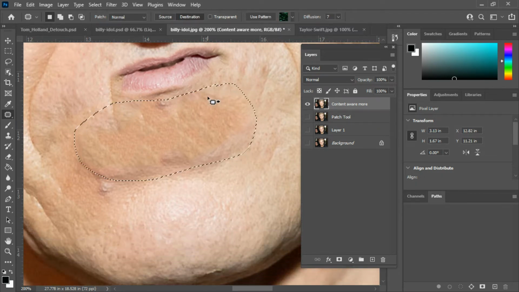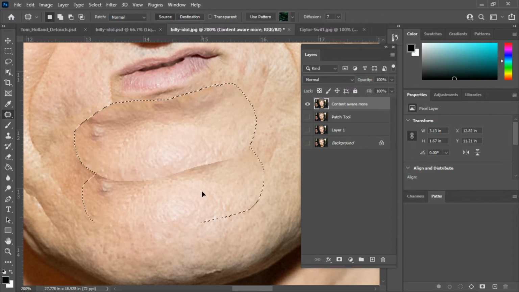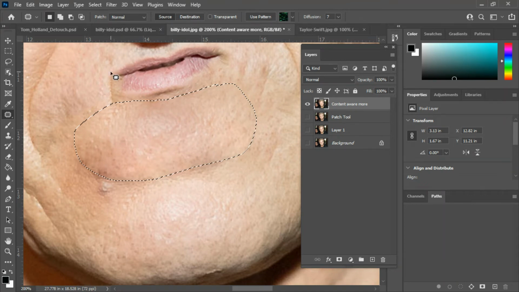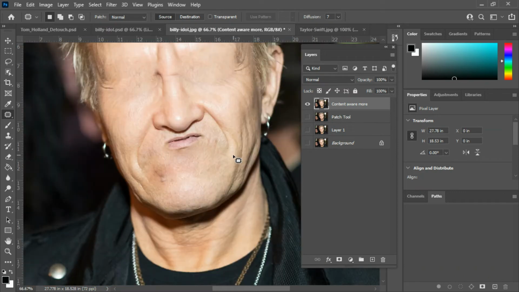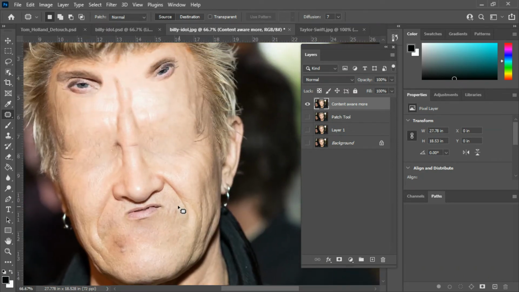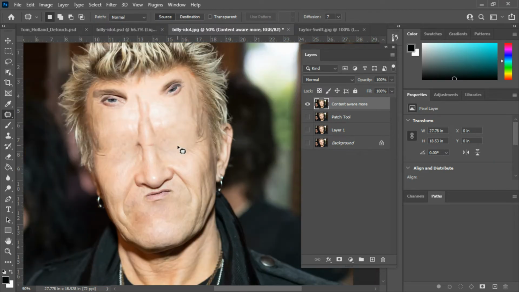So I'm going to patch this area. I got to make sure to change it to source. I'm going to patch it with some of this skin to kind of have it blend in a little better. So again, just like some of our other things that we've learned, you can use combinations of tools to really fine tune what you want your image to look like. So now I've cleaned up underneath his mouth, looking a lot more realistic. Nice. Okay, so he's got a tiny mouth, a long, strange nose, itty bitty eyes on the top of his forehead. Look at this abomination. It's beautiful. I'm going to move on to our next one.